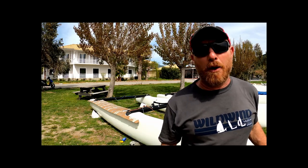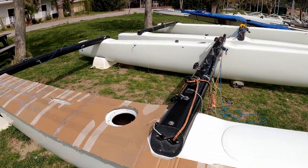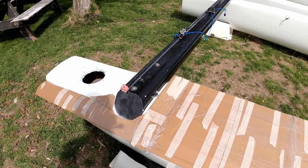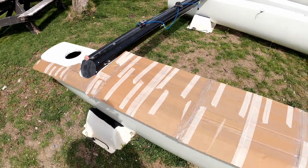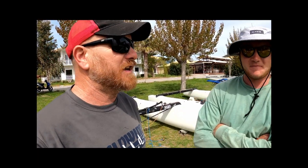I've already done some Hobie 16 sidebars as a little tester and they seem to be very nice. I'll do a video about how I did those. I recruited the help of Master Craftsman Ash, who has lovingly made this template so that we're cutting each piece of rubber for each boat exactly the same. Ash, approximately how long has it taken you to make that template? A couple of hours.